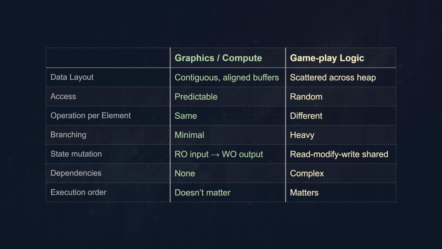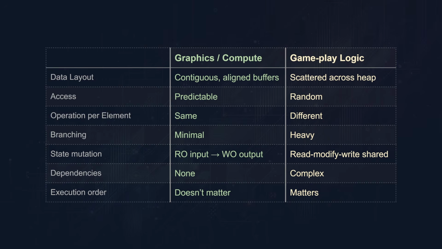And in fact, let's look at this in a more systematic way, and let's compare how we work with graphics, or specifically how the data is laid out for graphics, with gameplay. So for graphics work, we have nice contiguous arrays that are aligned in memory. We have predictable memory access patterns, and the operations that are done on various elements are all the same. So that's why we were saying earlier that we can run the projection on these vertices all at the same time, or compute the color for these pixels all at the same time.